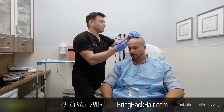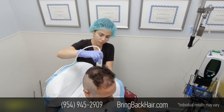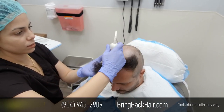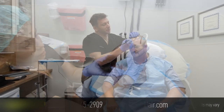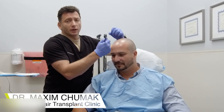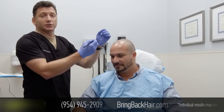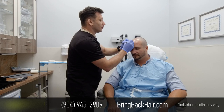Okay, so we're here with Pedro, working on hairline design. It's one of the most important steps that will determine how... rules is to make it look as natural as possible. Okay, and it has to be age appropriate, of course.